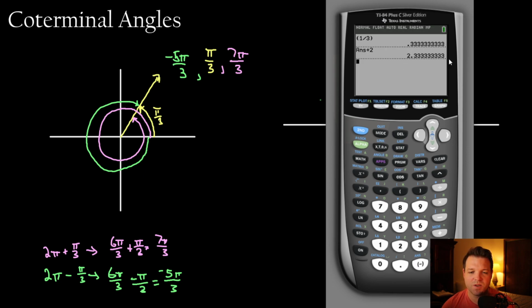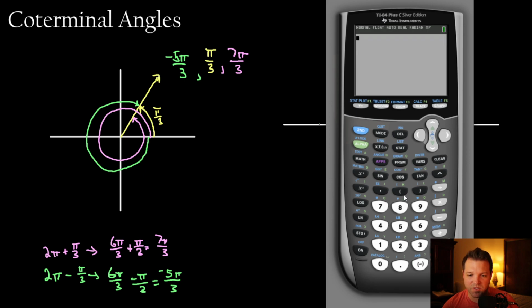Now this gives me some kind of decimal here, but if you do math frac, then there you go. I get 7/3, which, remember, you got to throw your pi back in there. Now, if I go ahead and say second entry, which was the previous answer plus 2, hit enter, now I get 13/3. Okay, so 13 pi over 3 is also coterminal. All right, and I can continue doing this, right? 19 over 3, 25 over 3. These are all coterminal. 31 pi over 3. This is coterminal with 1/3 pi.